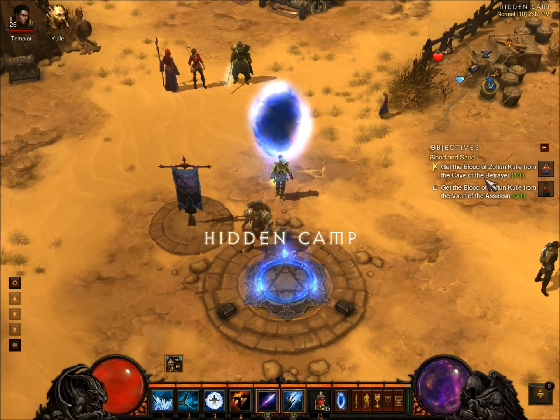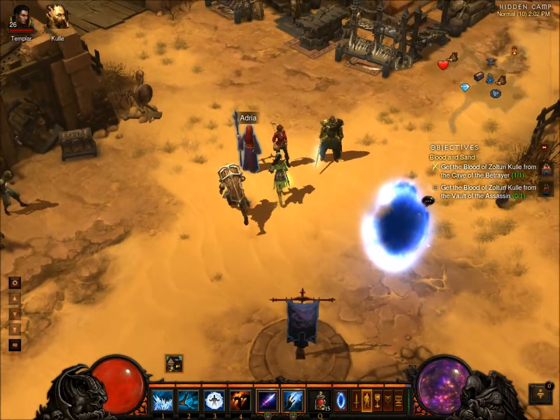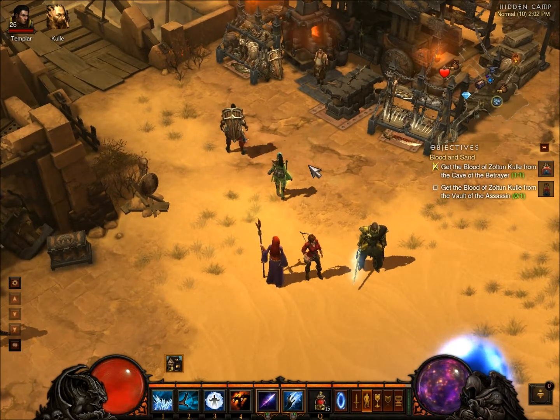Okay, so we have taken the blood from the Cave of the Betrayer, and next time we will hit up the Vault of the Assassin.